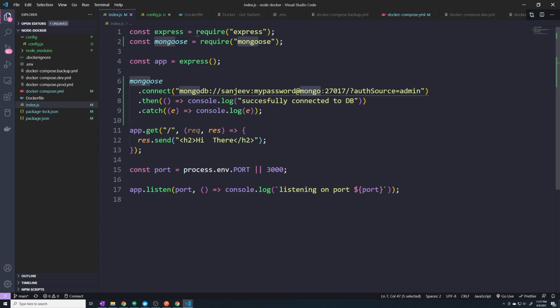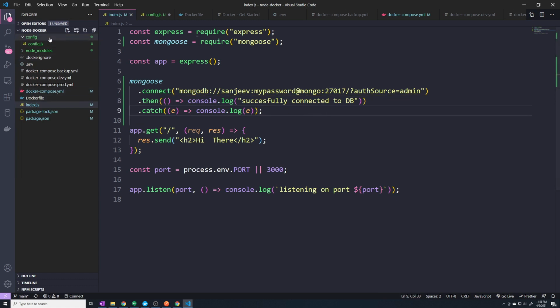But down the road, you definitely want to think about the future. There may be a time where you decide that you don't want to keep your database as a Docker container. Maybe you want to use some kind of managed service. In that case, we can no longer use DNS because it's no longer going to be running as a container. So if you ever do decide to move your Mongo database outside of the Docker world and have it hosted by AWS or some other cloud platform, then you would need to pass in the IP address as an environment variable. So I like to just store everything as environment variables so that we can plan for the future. So we need those three, and the port, because who knows, right? The port could change in the future.